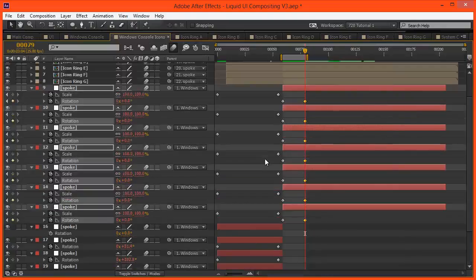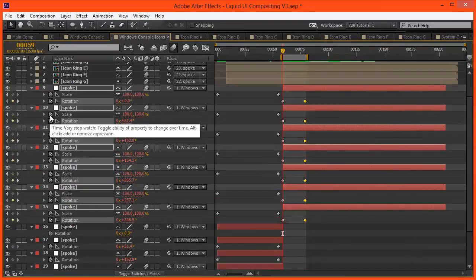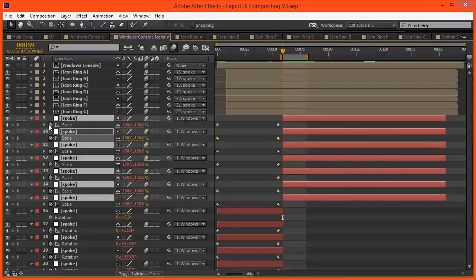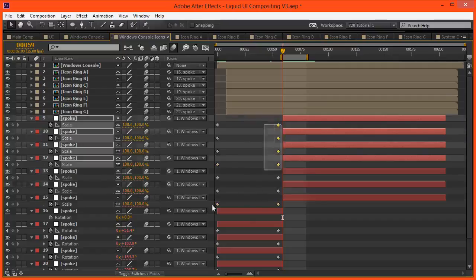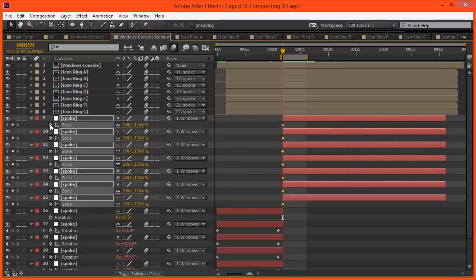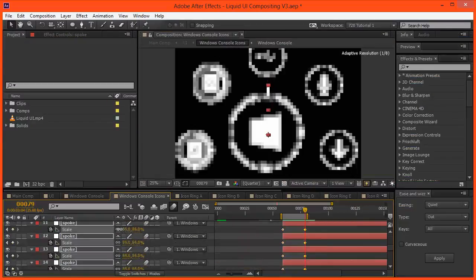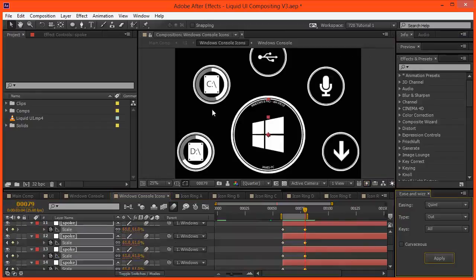Okay, we also want to work with the scale here. So let's go with scale. Actually, let's just solo the scales on these. Let's alt click on these, because what we want to do is just remove all the old keyframes, because we are going to be using different keyframes. I'm going to delete those and set a new one here, come forward 20 frames, and maybe set this to a value where you can't see it anymore. So underneath the console. And let's go out quint with that.